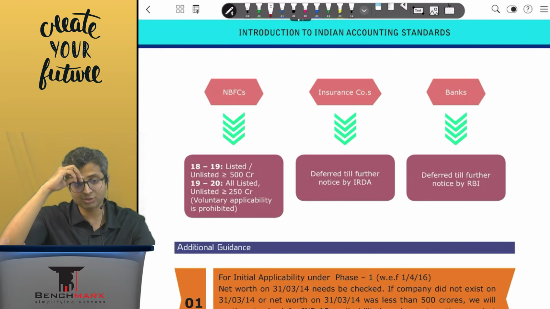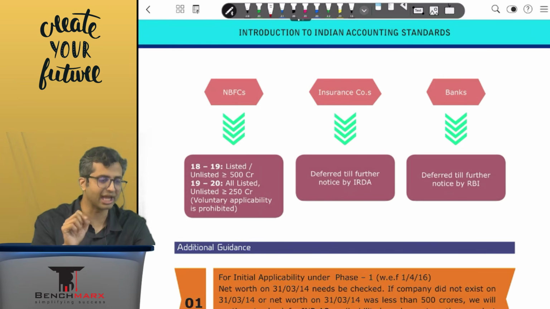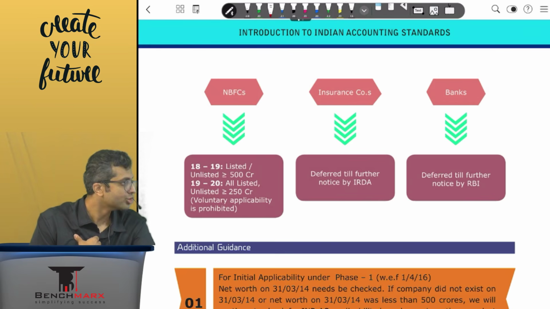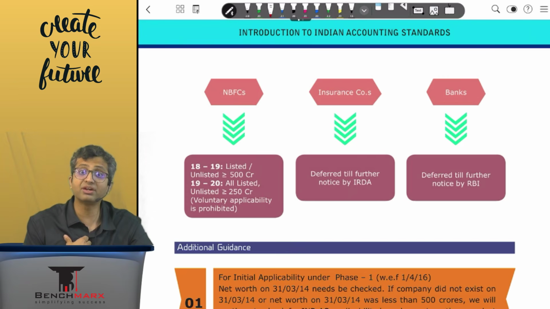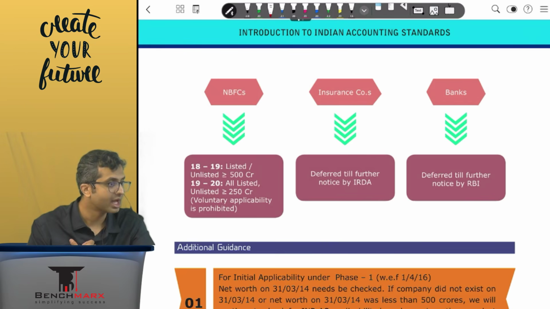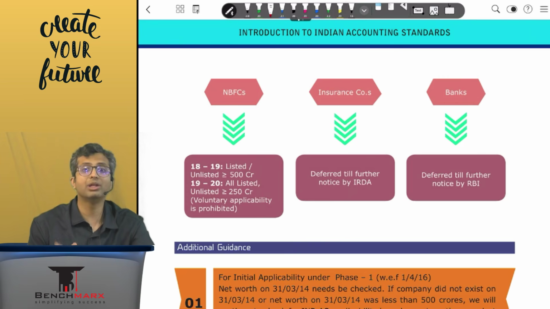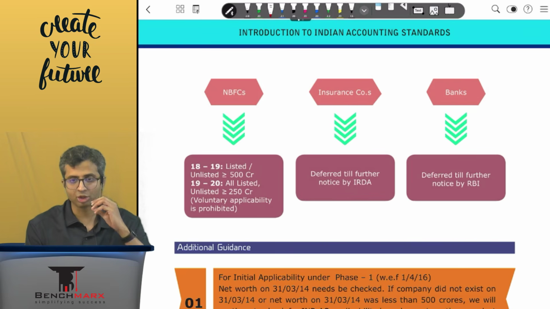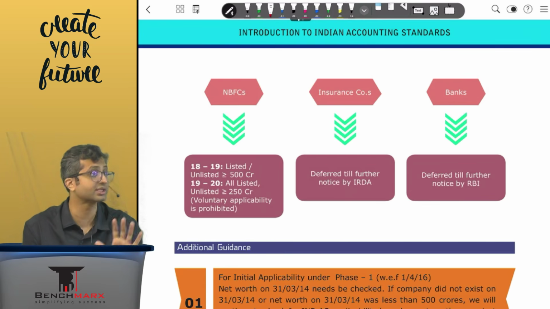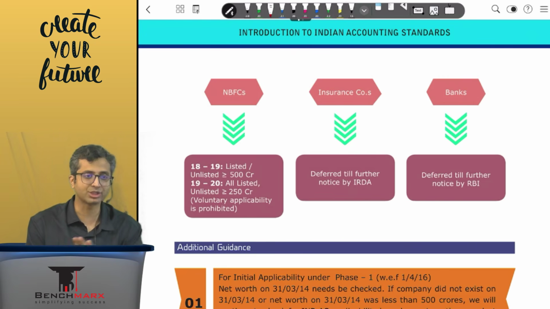So banks, as we speak, are following what they call IGAAP, Indian Generally Accepted Accounting Practices, that is Indian accounting standards. So if you are auditing a bank, even if it is a listed bank, like HDFC Bank, Axis Bank, ICICI, they are listed banks. Even if I am a listed bank and my net worth is more than 250, 500 crore as a guess, will a bank follow Ind AS? No. Why? Because it is deferred until further notice by RBI. Is everyone clear with this? So even till the time you write your exams, I am reasonably certain Ind AS will not come for banks. It will take a lot of time before banks go under Ind AS.